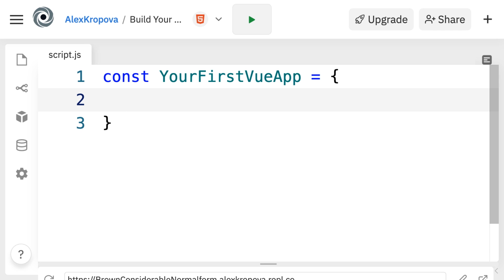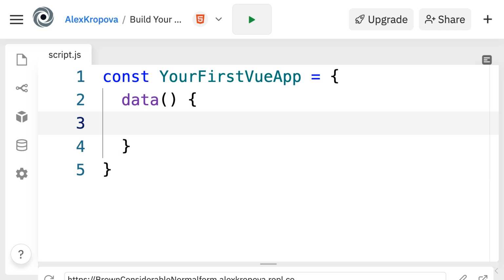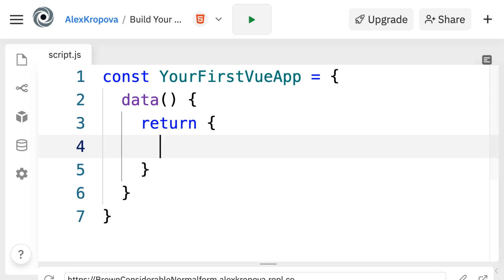Next up, we're going to use a function in order to have an action happen with this Vue constant. That function is data, and that's commonly used. We want to use the function data to show that we are creating some data. Then we can use a return keyword to specify that we want the your first Vue app constant to return a certain piece of data. For example, it could return a string of text, like this is my first app.